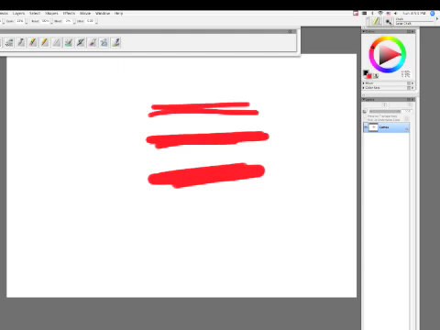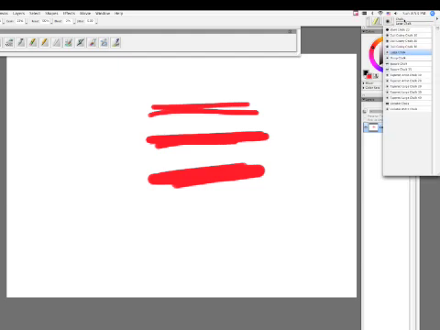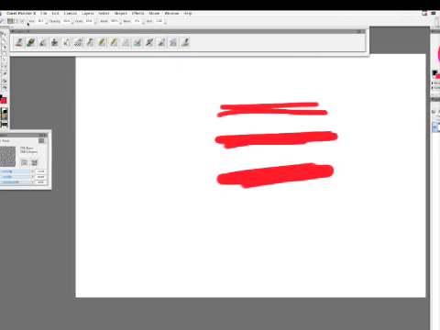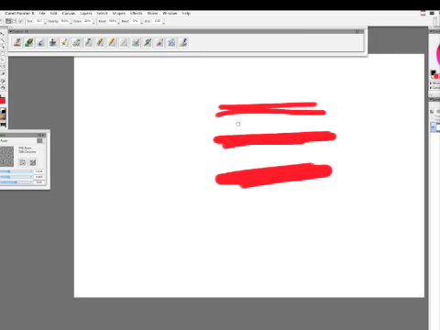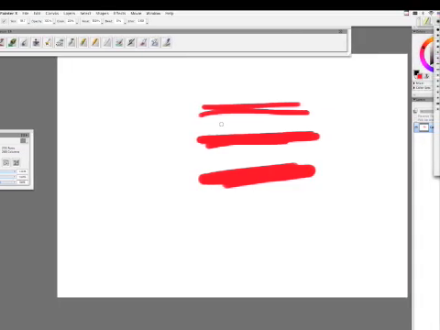And now we can go back to our chalk, and you can see now we just have a blunt chalk 20. So that's one very easy way of organizing your palette, and you can get rid of maybe a quarter of the brushes that you have to work with. And you're not really getting rid of the brushes themselves, just the different sizes that you have. And like I said earlier, it's a lot easier just to change the size here, or with the brush shortcut that you have either on your keyboard or your Wacom tablet.